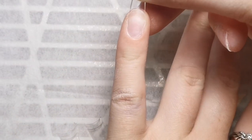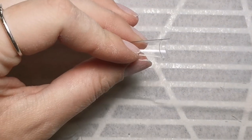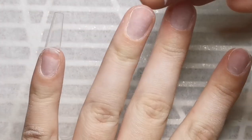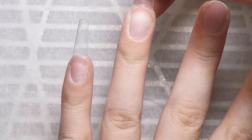I'm not going to lie, I don't get on really well with really, really long nails. So I just kept them at a usable length for me. I wanted them longer than usual because obviously I'm going away, so I'm going to be out of work for a week and I can make the most of them. But I didn't want them that long where they were just going to get on my nerves in the holiday, because that would just annoy me.